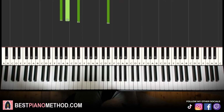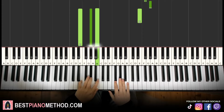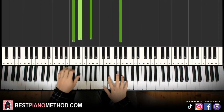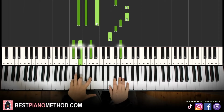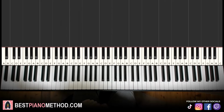So back to back, the two parts of this chorus third section goes like this. And there you go, and that's pretty much it. So you can just play around and improvise. As I said, you can actually just learn the first section and play that throughout the whole song, because that's actually what's behind the whole instrumental. So you can just go with that and sing and rap over it. Okay, so yeah, that's pretty much it.